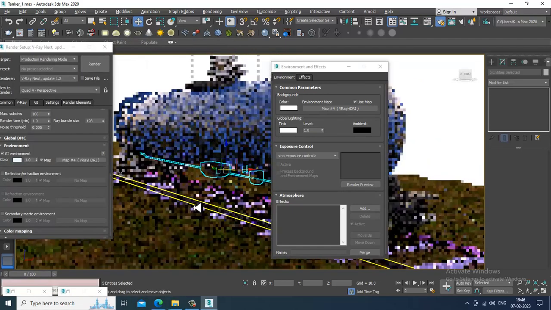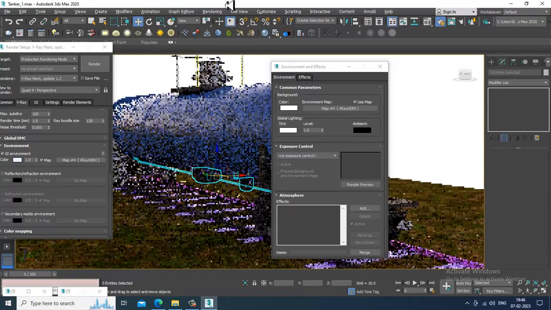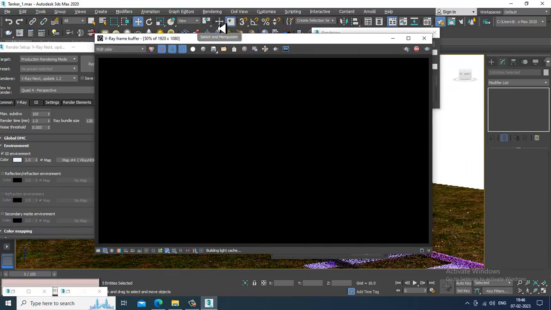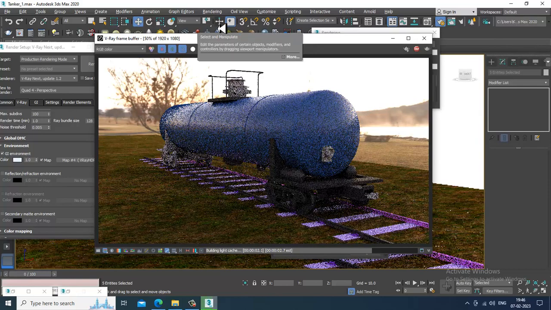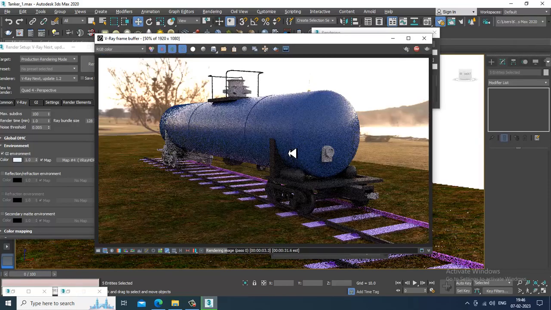Let's render it once to see how it looks. Okay. If we get more noise over here, we'll definitely reduce the noise.